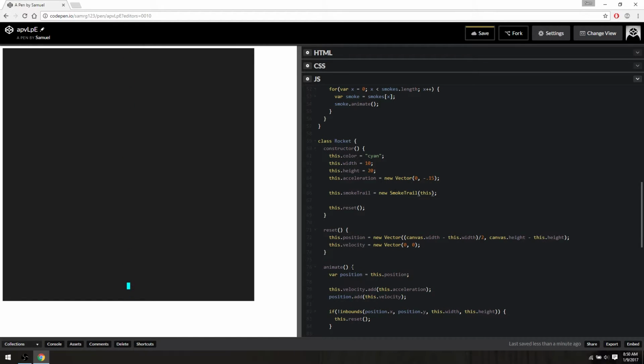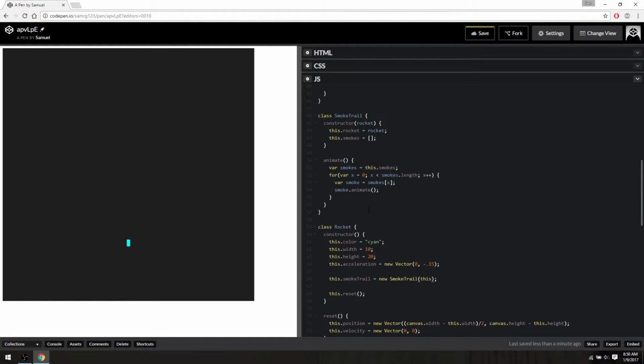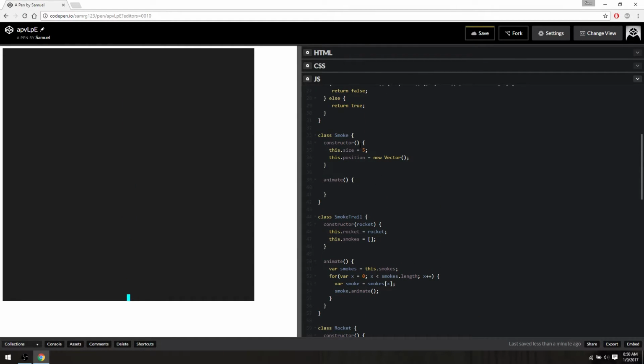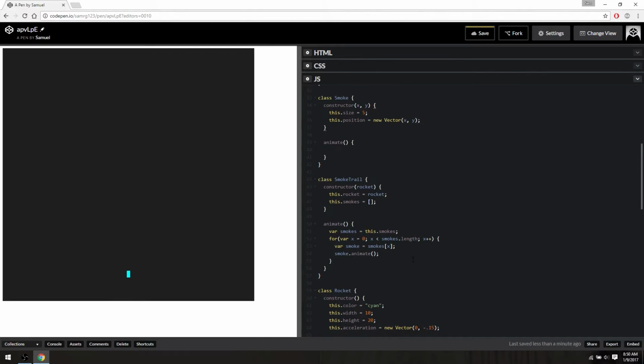So it will just be a new smoke trail with this, and then we'll animate. And then maybe our smoke particle takes in an X and a Y position to start out with, and it just sets its position to X and Y. And then each time we animate, we want to add smoke to the array each time that animate gets called.